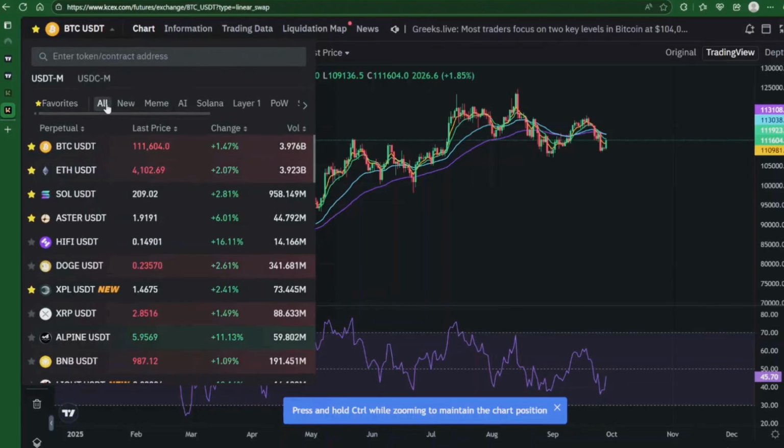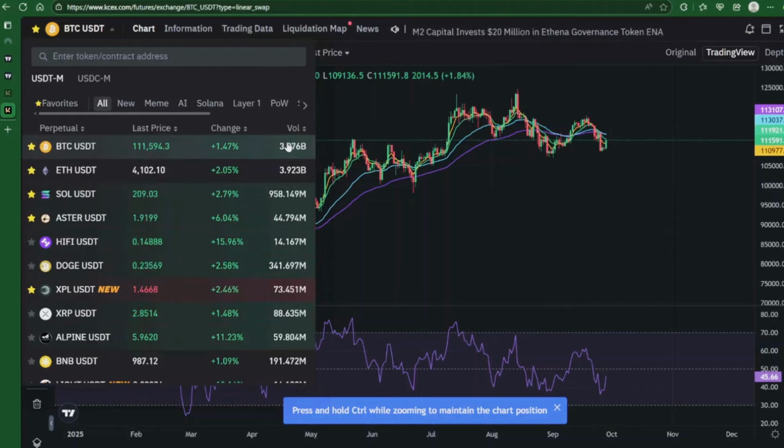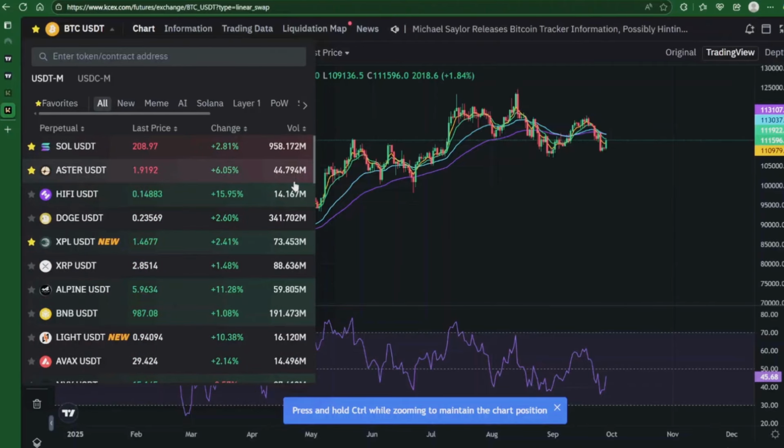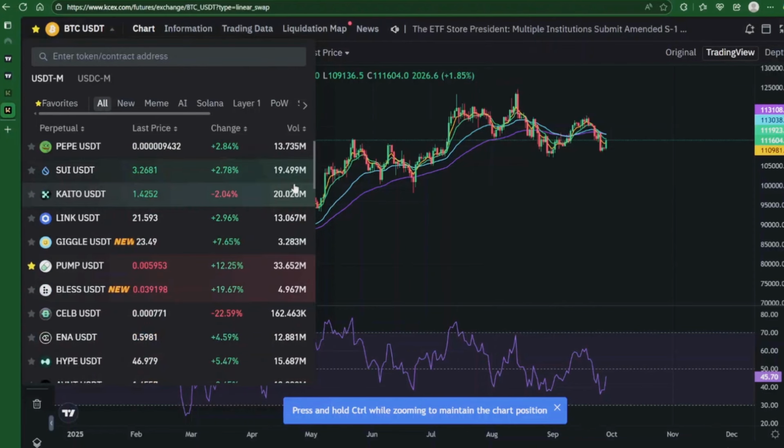So I'm looking for, in the perpetuals, something that has a lot of volume, that swings a lot, and something right now that I don't know. I'm preferably going to look for something that has a longer trade history than just a week. Oh yeah, this is the one I saw earlier that I want to look at.